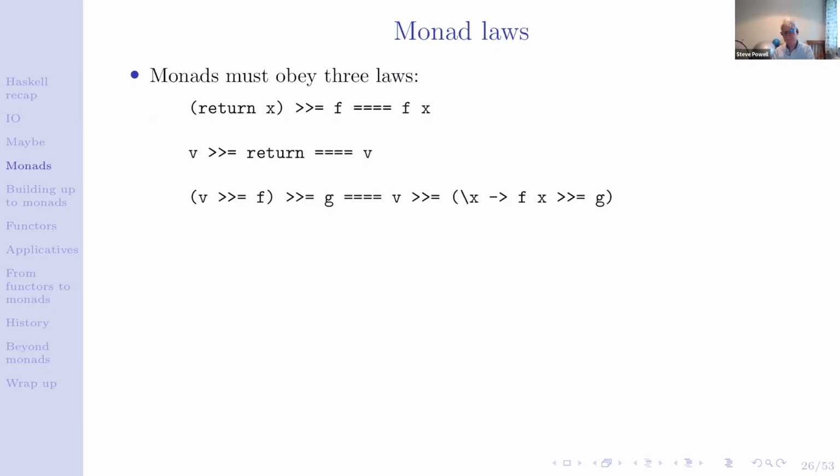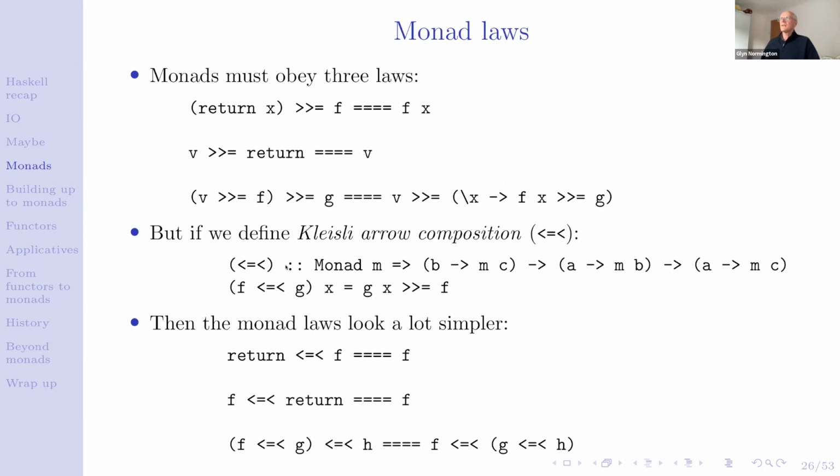Okay. Now we've seen the operations on monads, but for a type to be a monad, the operations have got to obey some laws, and they look a bit fiddly at first, a bit tricky. So we've got this four-equals-signs symbol, which is kind of equality or equivalence. If we take X and put it into the monadic context and bind that to F, it's the same as F of X. So going back to our diagram, if we pull the value out and return X, we get X, apply F to it, and then we're done. If you take a value and then bind the return operation to it, you just get the value. And there's a kind of associativity, but that's pretty unpleasant to read.